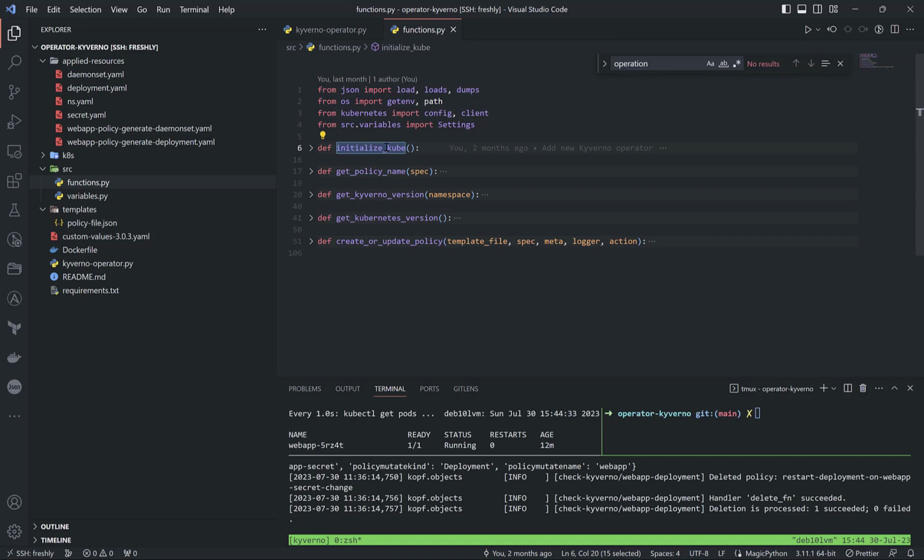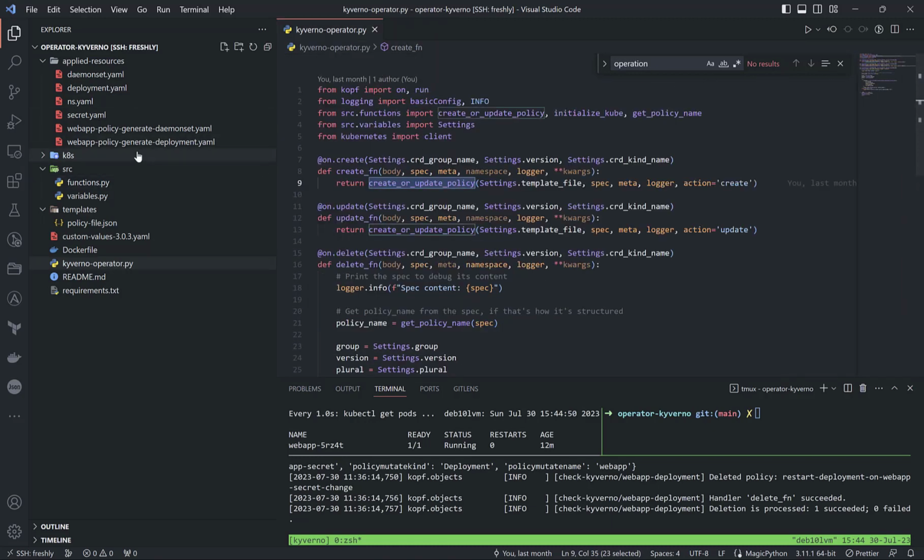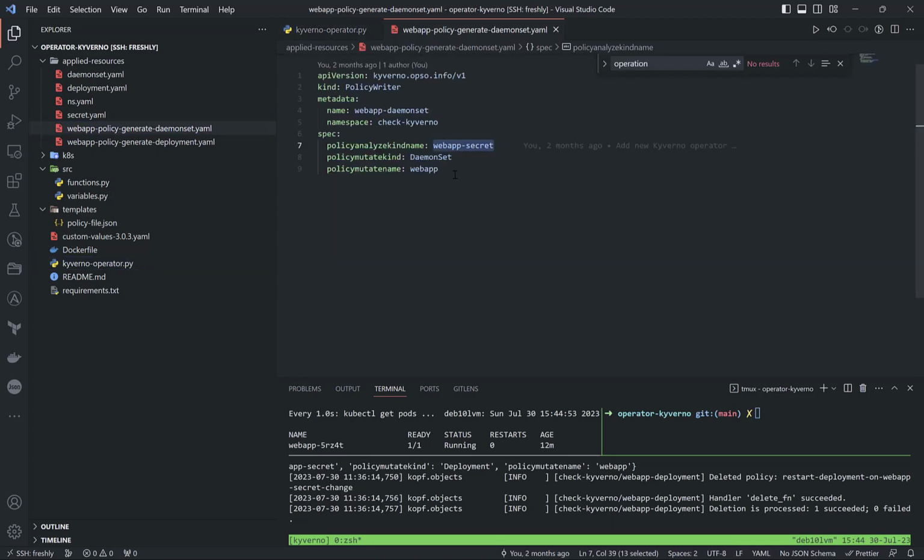I mean in case of the deployment which works in the Kubernetes cluster for my operator, it will be a service account. It gets the policy name from kind. It is the version of Kyverno Kubernetes. It's a place where a JSON file will be loaded and the placeholder replaced by the source of the information, which I said before, where the kind itself comes.